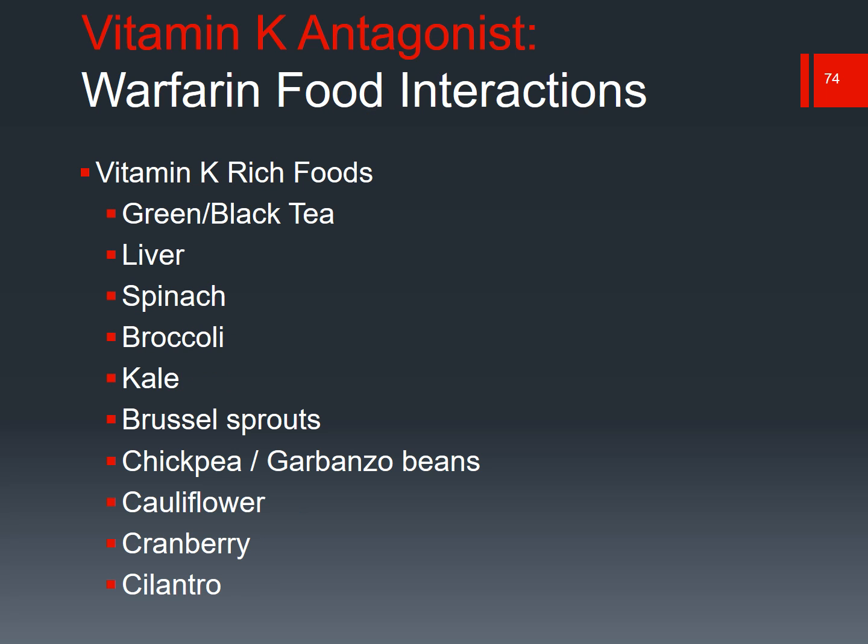We have food interactions. When we think about food interactions or even beverage interactions, we're looking at the vitamin K rich foods. So if they're over consuming them, we know that they're going to have more vitamin K, in which case that would lower their INR and they'd need a higher dose of warfarin. If they cut out all their vitamin K when they were on a vitamin K rich diet before, then we will notice an increase in their INR as there's not as much vitamin K to overcome.